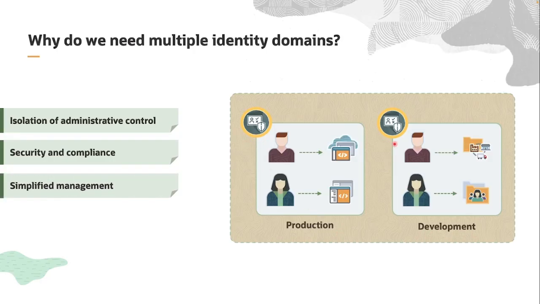It also simplifies identity management. Like, multiple domains provide a structured way to organize and manage our identities, making it easier to oversee and maintain large-scale organizations. Think of it as having different folders on your computer desktop to keep your files organized. And with multiple domains, you can go granular for administrative control. Each domain can have its own set of administrators responsible for managing users, applications, and security policies. This flexibility is essential for large organizations.